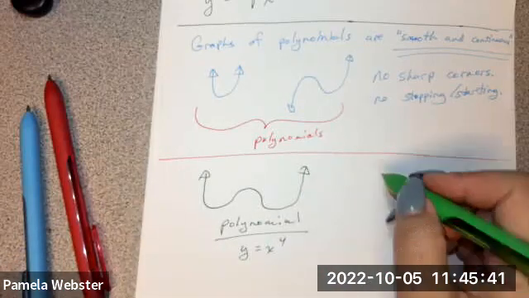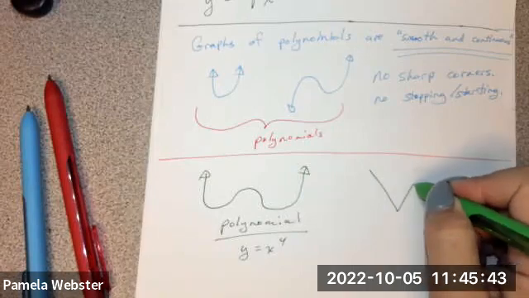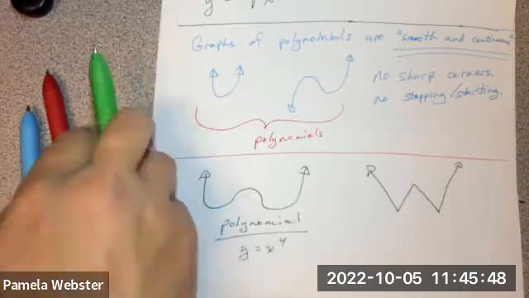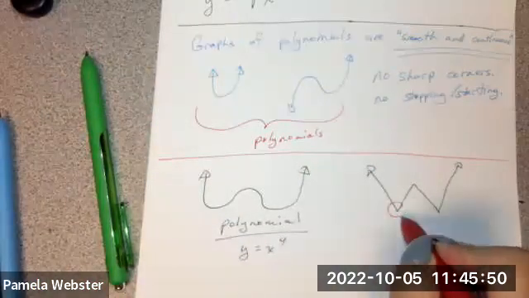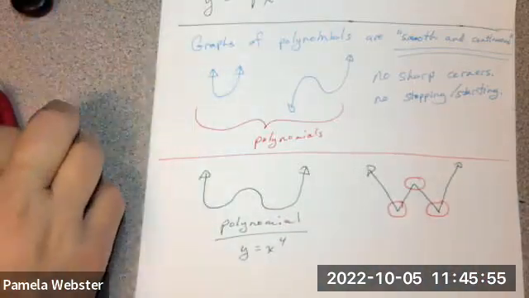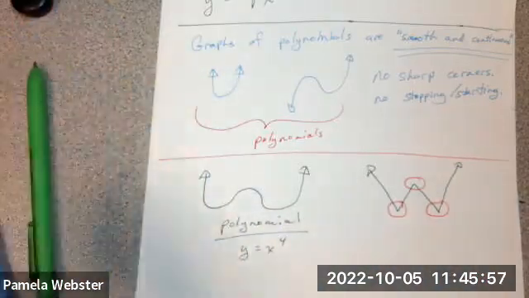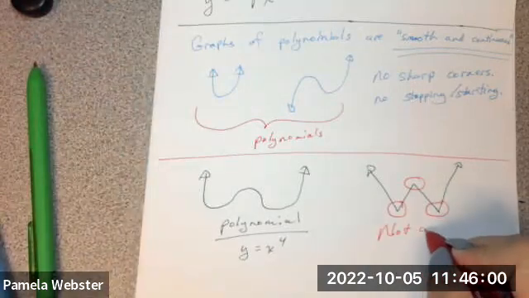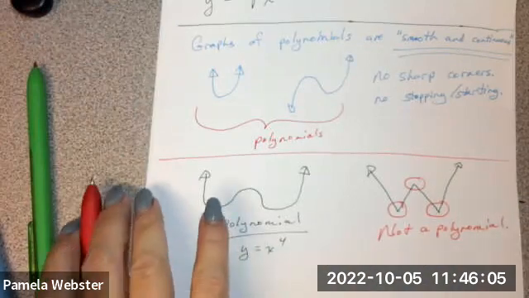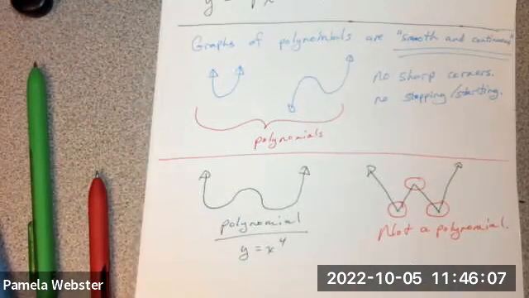That's okay. But remember on the test, we had this really sharp corner one, that W. See, he's got these sharp corners. It's basically the same look, but because I've got those sharp corners, that makes it not a polynomial. And he does not have one of our nice, pretty parent functions that we know. So that's how I'm going to tell by looking at the graphs. Are they smooth and continuous? They don't have any holes or gaps.